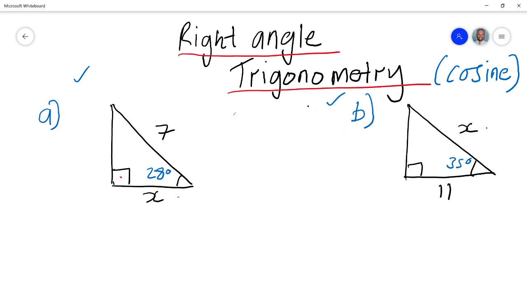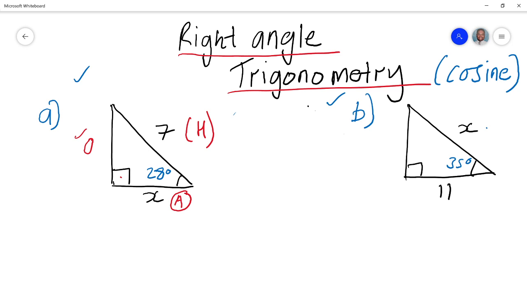What information have we got? We've got an angle which is 28 degrees. We've got 7 and we've got X. So we need to identify what lengths have been given. We know very well 7 is my hypotenuse because that's the longest side of a right angle triangle. We now need to identify what X is. We have two choices: is it either the opposite or the adjacent? If it's opposite, it would have to be in that direction, but it's not. So that is your opposite, and X here becomes your adjacent.